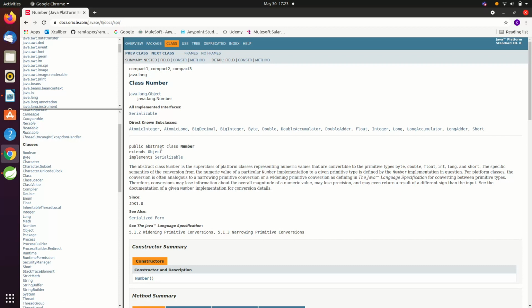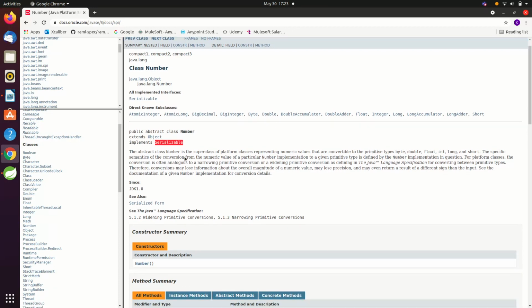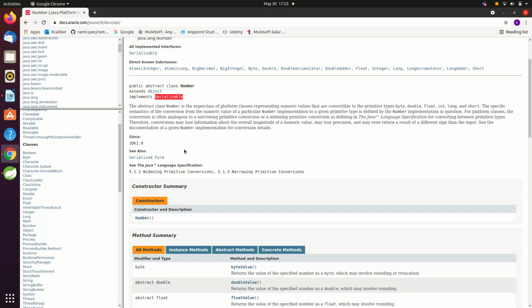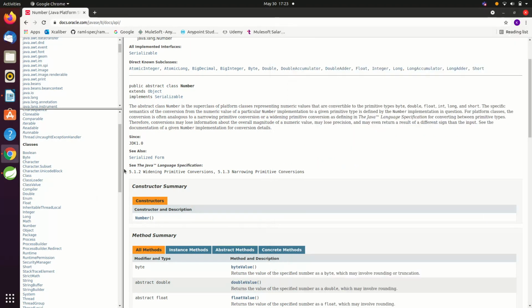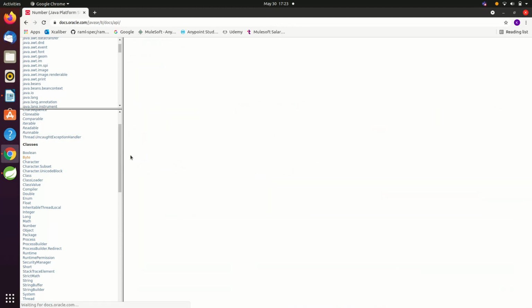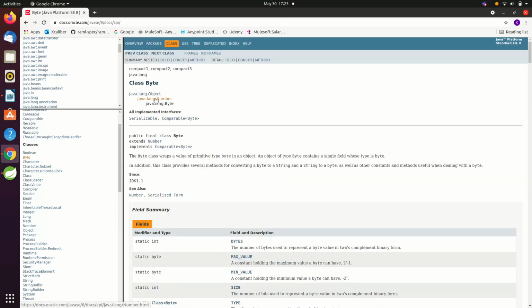java.lang.Number is an abstract class, and it also extends Object. It implements the Serializable interface. It is abstract because the Number class is extended by all these subclasses: Byte, Short, and so on. We will see it here. Now the Byte class. Here you can see why Number is an abstract class.